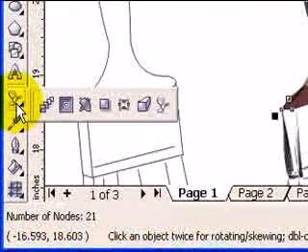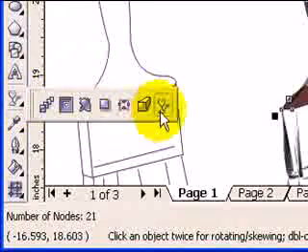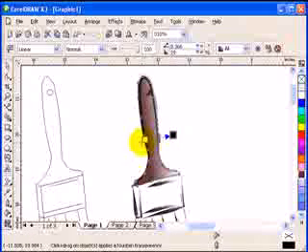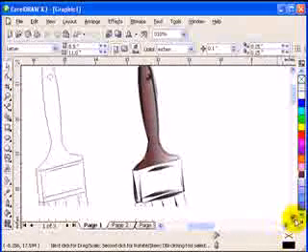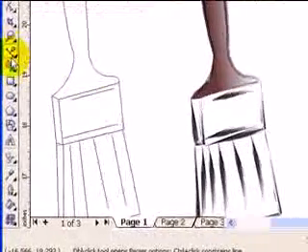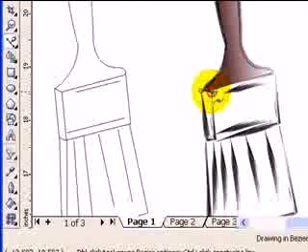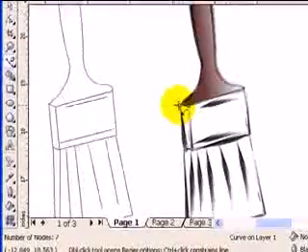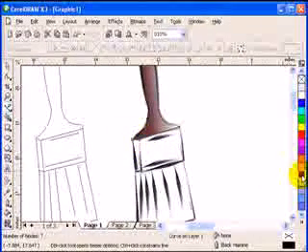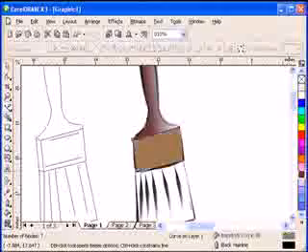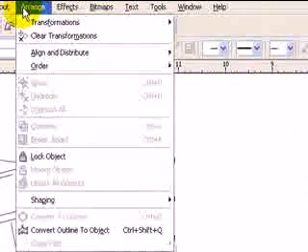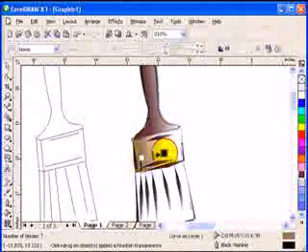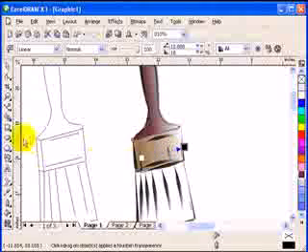And you can say you want to make a gradient. You can go to this gradient here, interactive transparency, click. Now you can do this part here. You go to the Bezier tool and click, click, click, click, and then close. Then let's choose a different color there. And then put that behind. So go Arrange, Order, To Back of Page. And you can always make some effects like that.